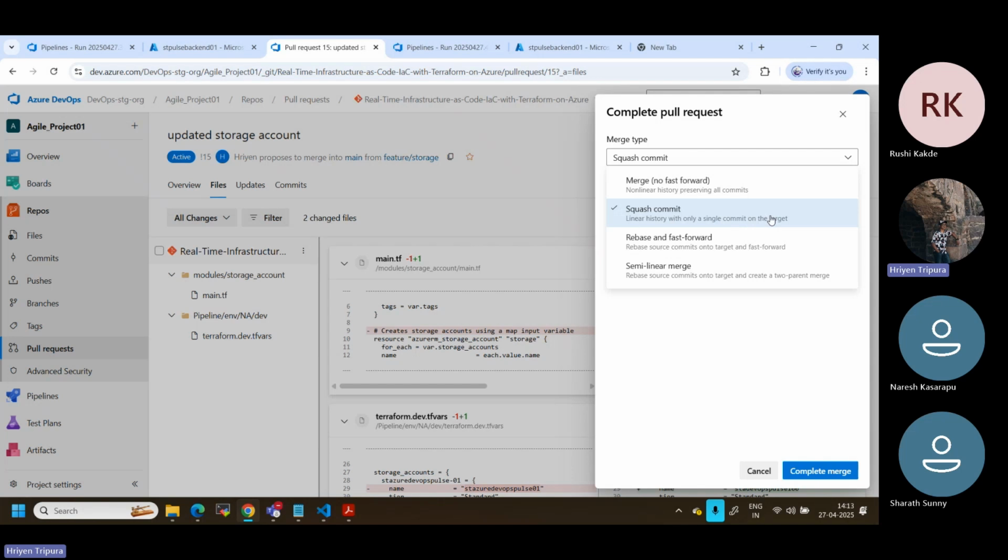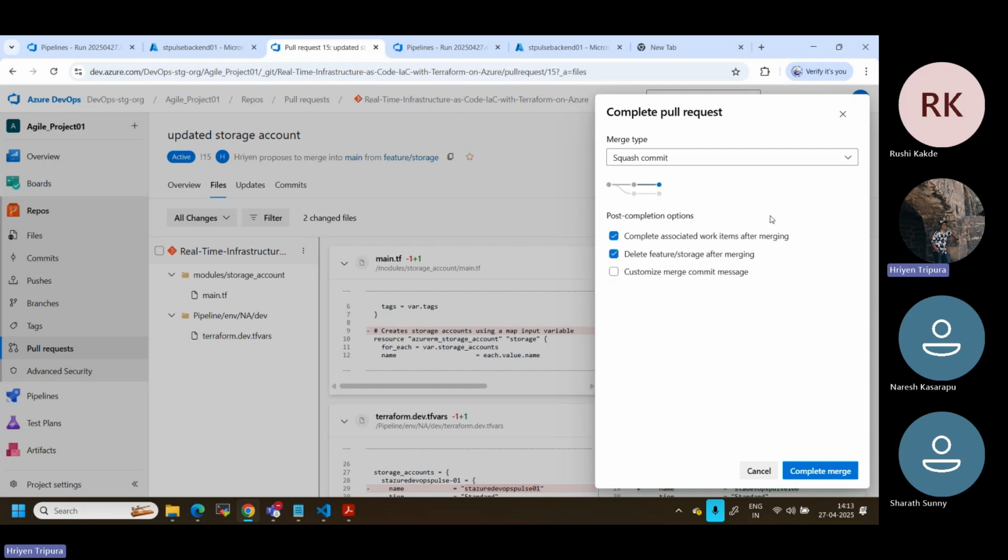That means, let's say I will select this. Let's say when you write code here in your branch, you have 10 commits, right? So all 10 commits will not be replicated or shown here. What it will do is create one new commit on top of your existing commits, and all 10 commits that you have done in your feature branch will not be shown anymore. That is the beauty of using squash.